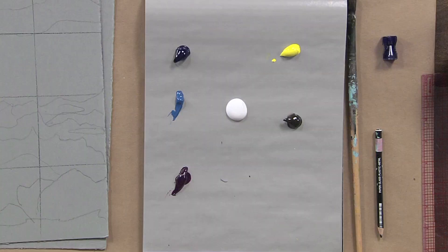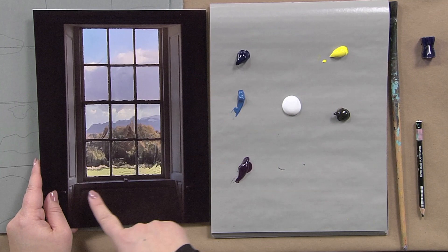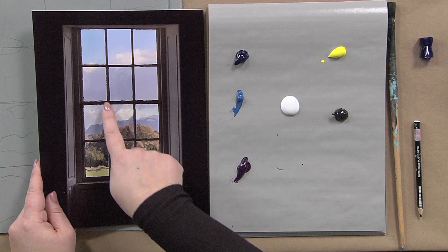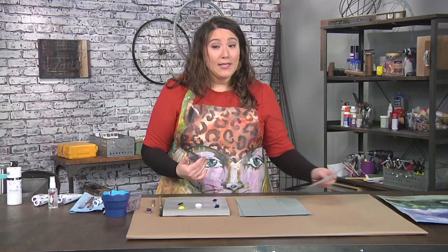Let's talk about paint. I have two different blues because I noticed a light blue and a darker blue in the photo. I have white to mix in with the clouds, and a light green. I have yellow because there's a yellowy-brown tinge to the trees and the grass in front. I have purple because there's some violet in the cloud area, and finally brown to capture some of the forest greens and other colors.